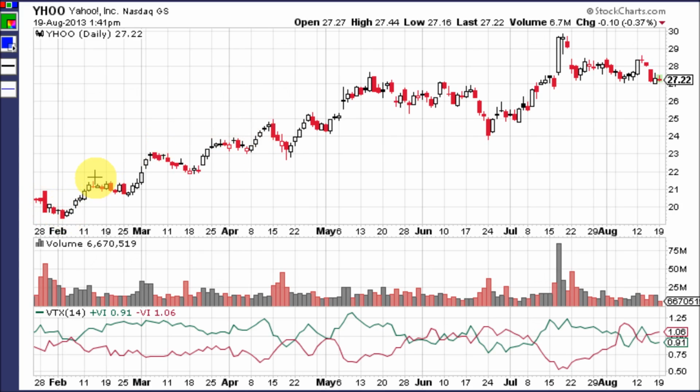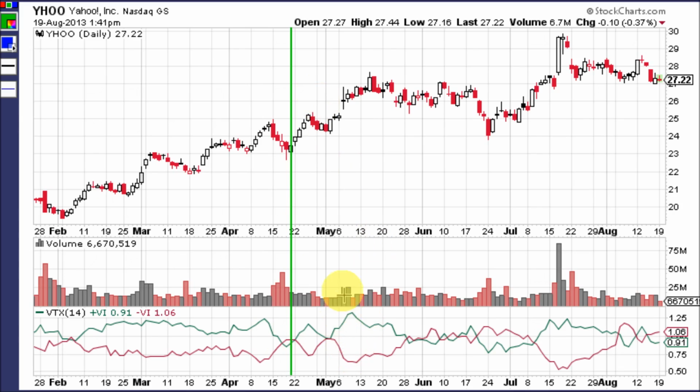First of all, it breaks to new highs, a low volume consolidation, then more volume to break it to new highs, another low volume downtrend consolidation, and then a breakout to new highs. Not much volume that time, but not bad. And then here comes the big sell-off where it breaks support here. Okay, and that's where, for the first time, plus VI crosses down through 1.0, but immediately crosses back up through it. So right here is the beginning of a new buy signal, and the stock does go up.